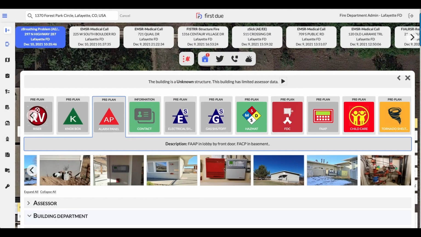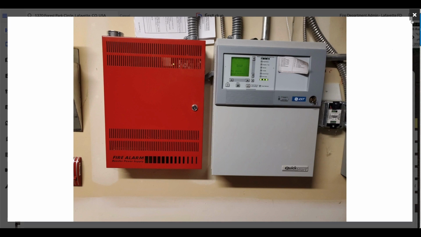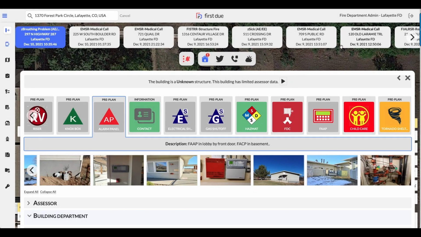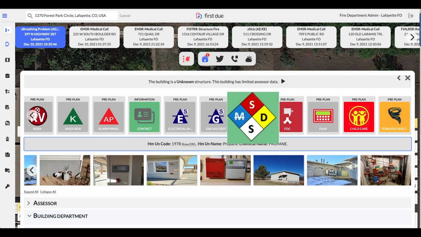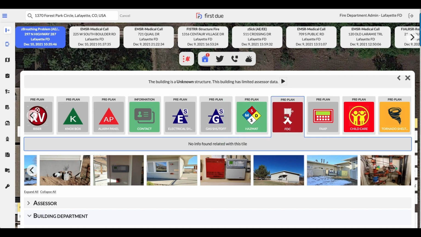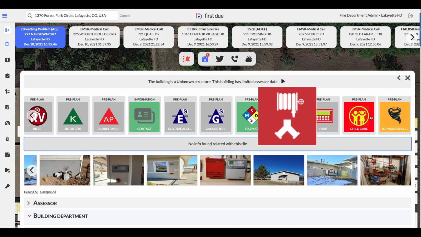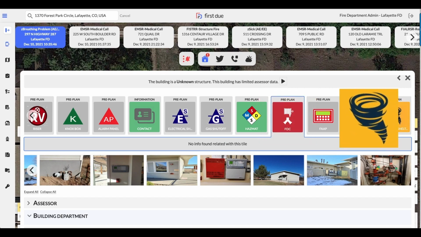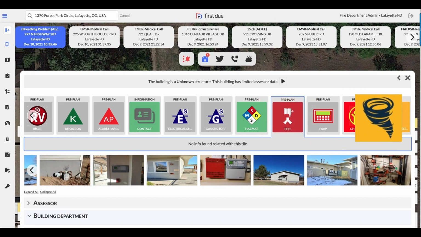on your apparatus-mounted computer, tablet, or cell phone. Alert tiles let you define and organize the most critical elements of your pre-plan, so crews know exactly what they will be facing without extra clicks or keystrokes. The entire pre-plan is right at their fingertips.